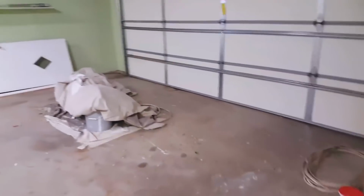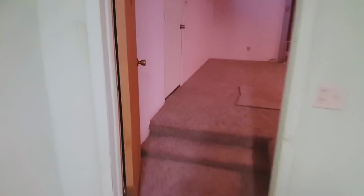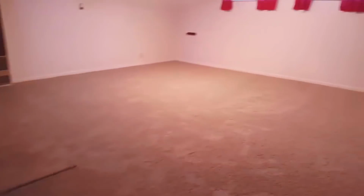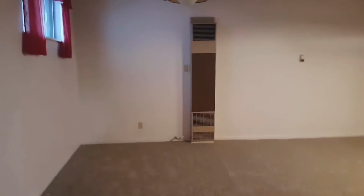So that really taught me a lesson while I was flipping. I'm like, man, you really don't have to do as much as you think. Sometimes you can get away with a lot less, and people still love houses. They still like them. Places do not have to be absolutely perfect to be cool properties and sellable.